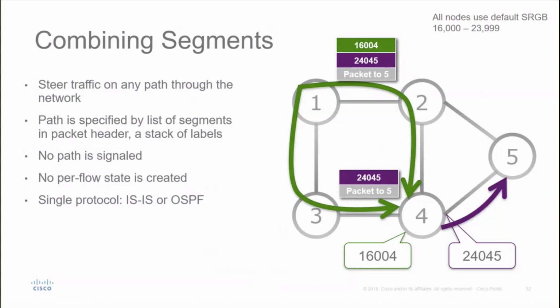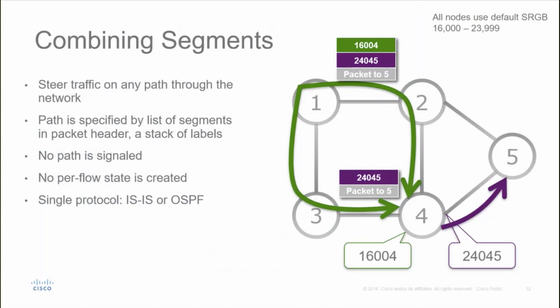Here, what you realistically had is a traffic engineering problem. I want to go from 1 to 5, avoiding the connection between 2 and 5. Because if I go to 5 over the shortest path, I will go via 2. But for some reason, maybe the link between 2 and 5 is unreliable, maybe it has a high cost, maybe it is a transatlantic link, or maybe it's going through a region that I want to avoid. That is a problem.